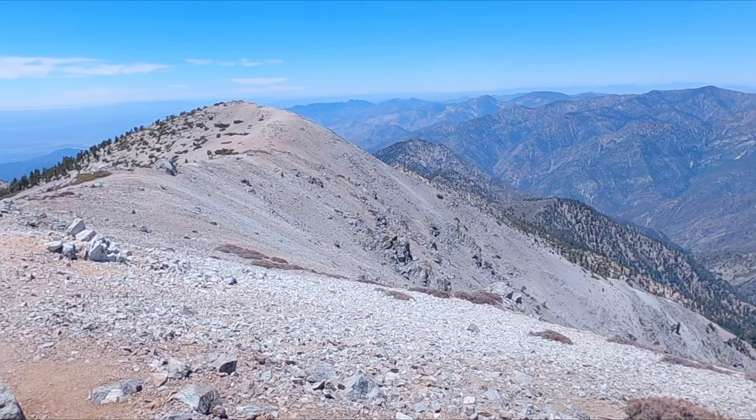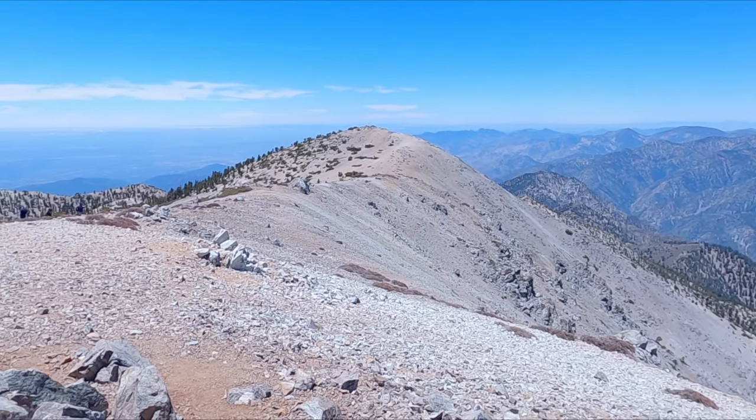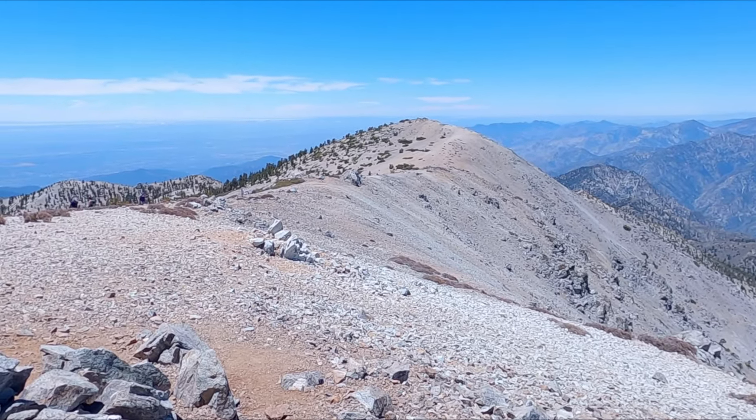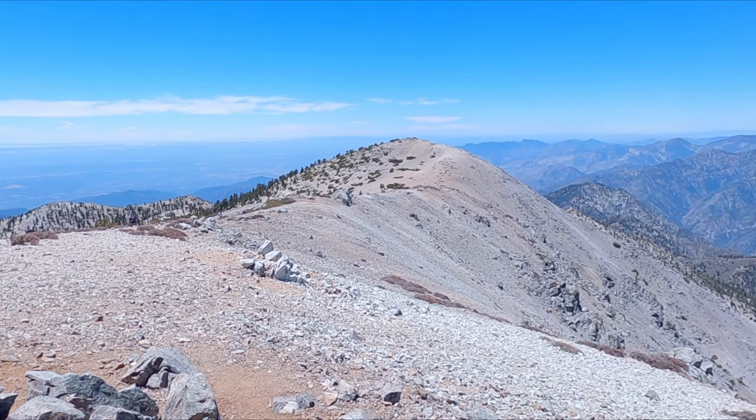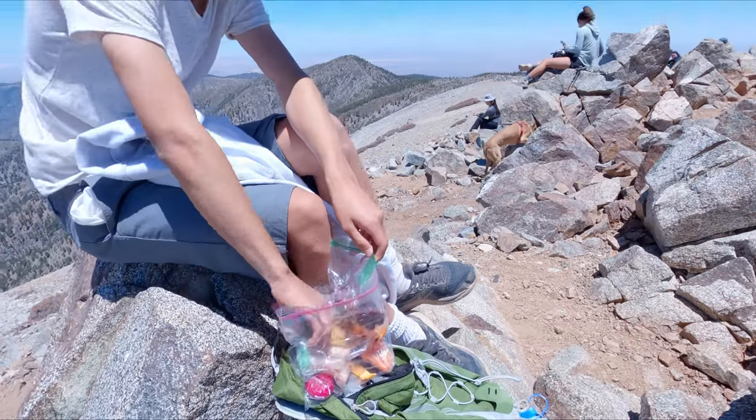West Baldy. Kind of looking right at downtown LA. It's just not quite visible in that fog and haze. Oops. Lunchtime.